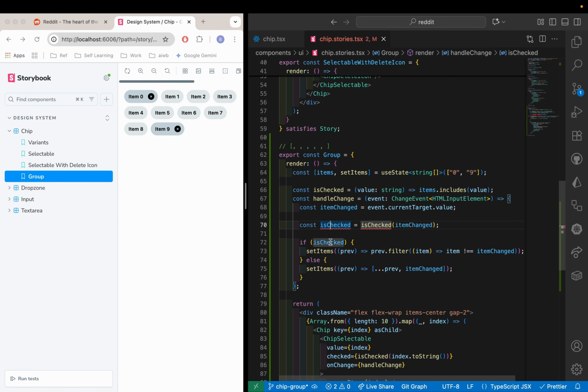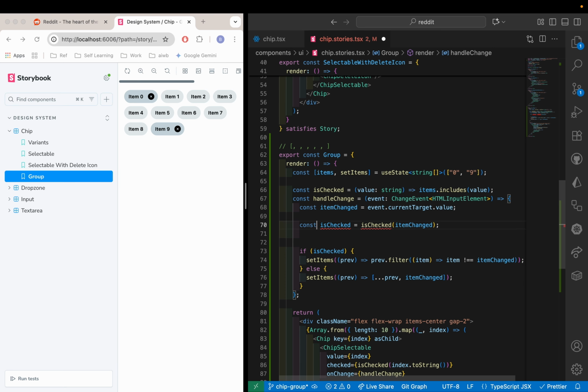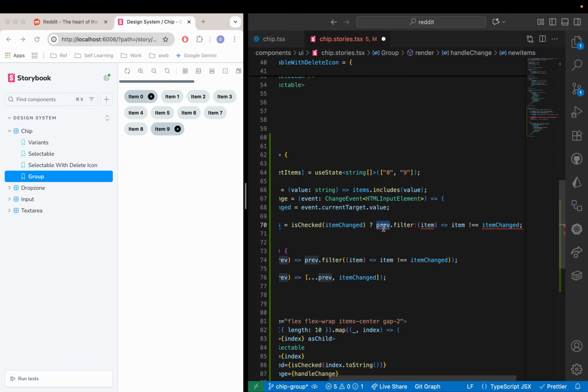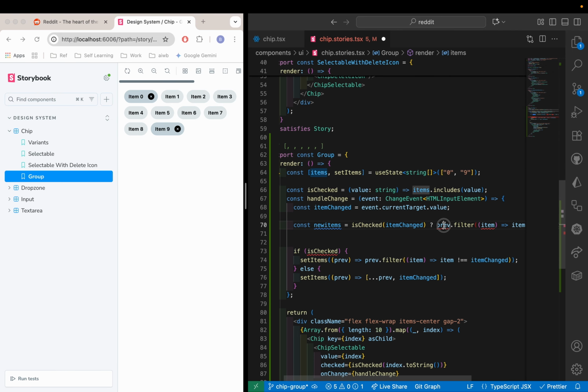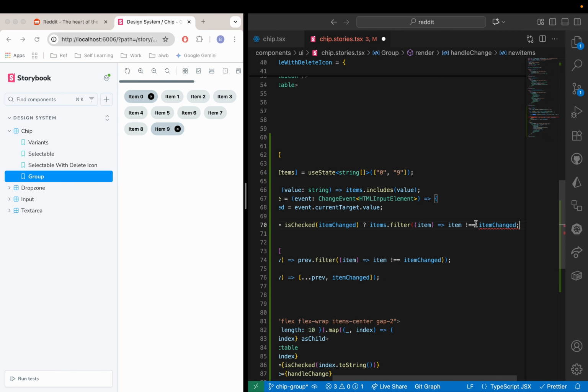Looking good. I want to refactor here to make it a little bit more readable. Currently, we have filtering out logic and adding more value, right? What I want to do here is, maybe let's do this. I'm going to say new items as an example. If this guy is truthy, then I want to get this guy, okay? But at the moment, we don't have a prefs. So instead of prefs, I'll be using this items directly, okay? Yeah, like that.